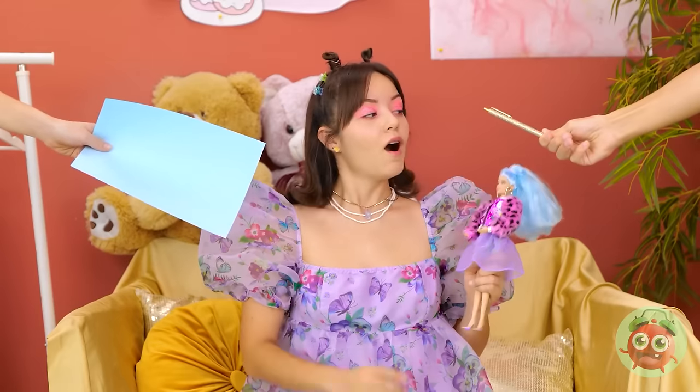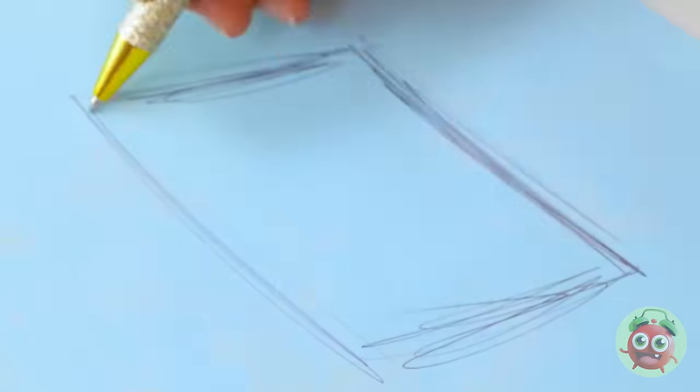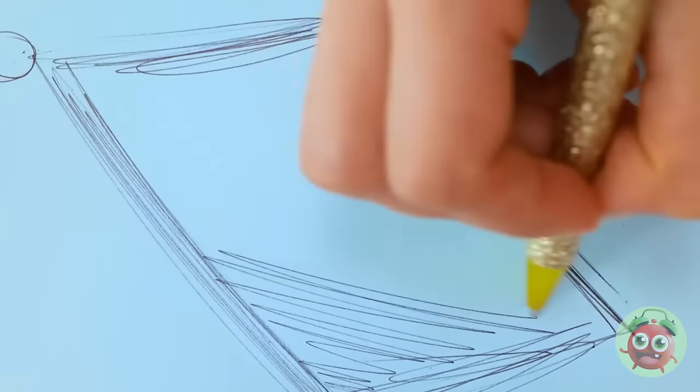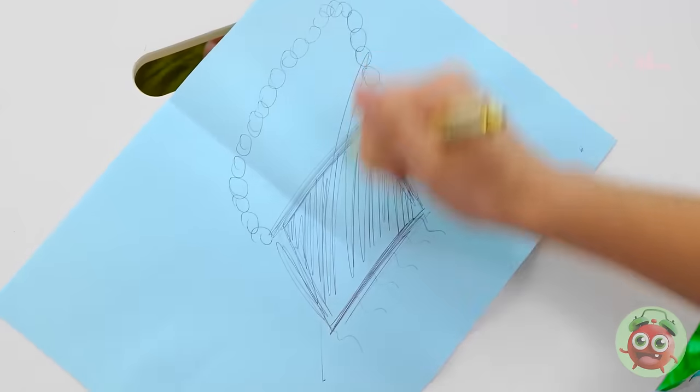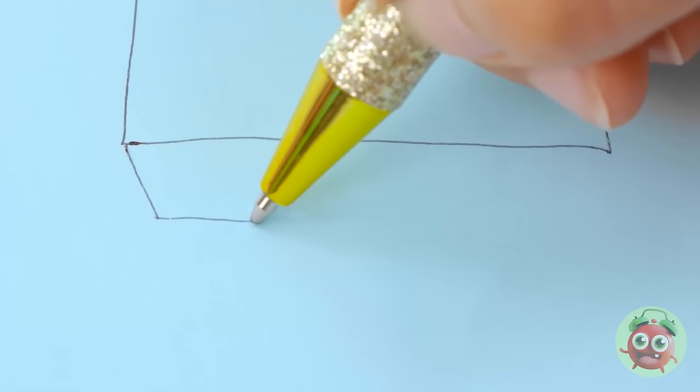I need to find a way to fix it. Thanks, mysterious hands. Hmm, this is a tough one. It's gonna take a lot of planning. My doll's hands are so small. Maybe if I… Oh, I can design a bag! This is gonna be great! Ugh, it looks awful! It's too boring and plain. I need to start over. Focus, Ava! I know I can do this!